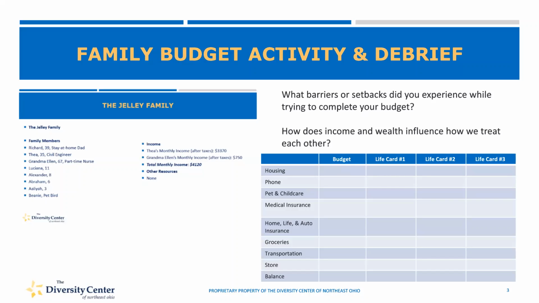Every 3 to 5 minutes, families receive a life card where a family event occurs and their budget either decreases or increases, and they must restructure their budget for the following month accordingly. This serves as a simulation for students to learn about the importance of budgeting and how easy it is to slip through the cracks when finances change rapidly.